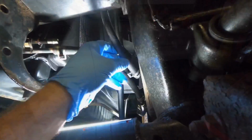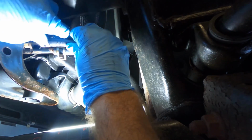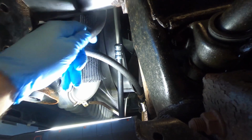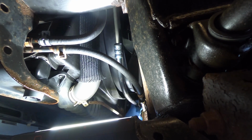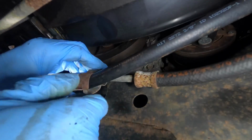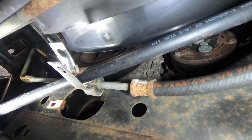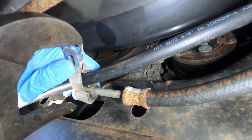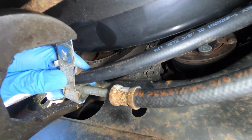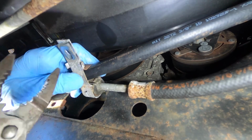Moving on up. Okay, we're in the driver's side inner fender well, and first of the two hoses is going on. And that one's secure. Let's run the big long hose over and up to the power steering pump. Need to line the holes up here. Big channel locks to the rescue with some bendy action. Yep. Bend these tabs back here.